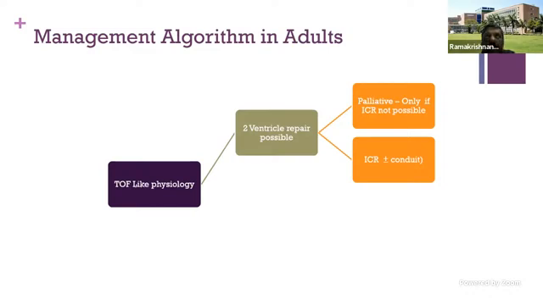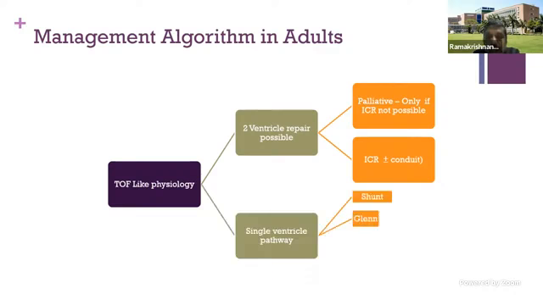For example, if the PA size is inadequate in a tetralogy or in a pulmonary situation, or if it is a very, very sick child who underwent an emergency, got intubated, with borderline PAs and a very sick situation, we do a central shunt. Remember that a BT shunt is extremely difficult to do in an adult with tetralogy because there are a lot of collaterals and a lot of bleeding for the surgeon.